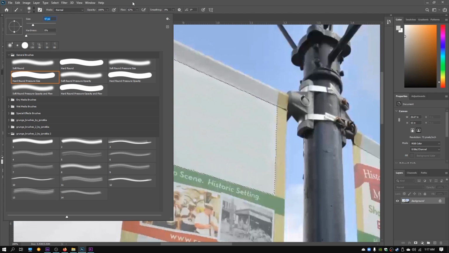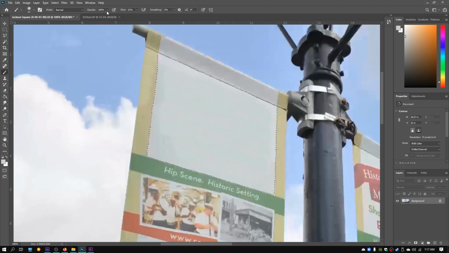And the next thing that I'm going to do is alter my flow. Right now my flow is set to about 60%, which is more or less what I want it to be. Your flow may be set to 100% or something like that. The flow is the speed and the strength of the flow of paint out of the brush and onto your image. So when you have it set to something a little lower, not so much paint is going to go on, and you'll have a layered effect where you'll still be able to see the image beneath it.